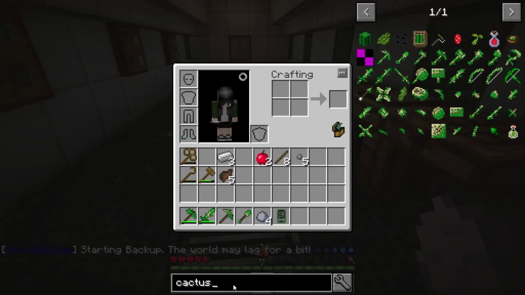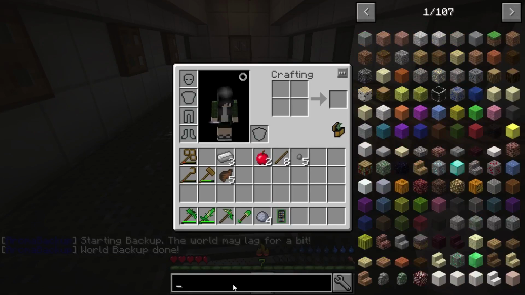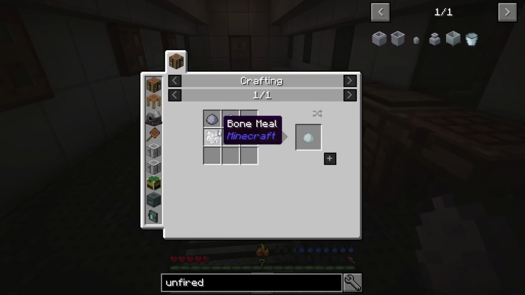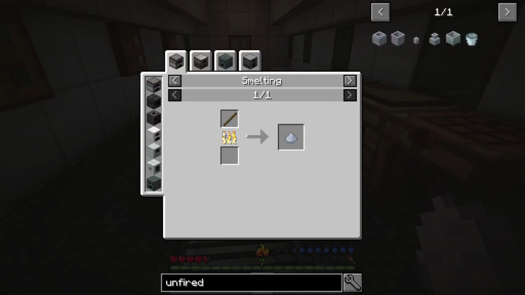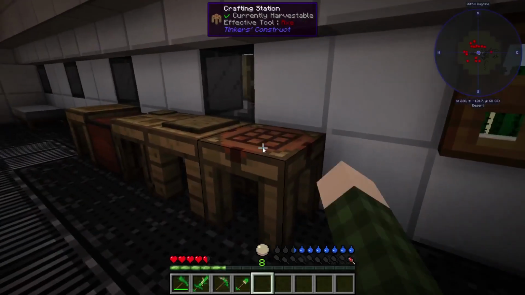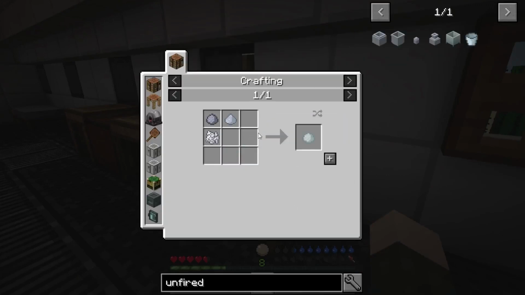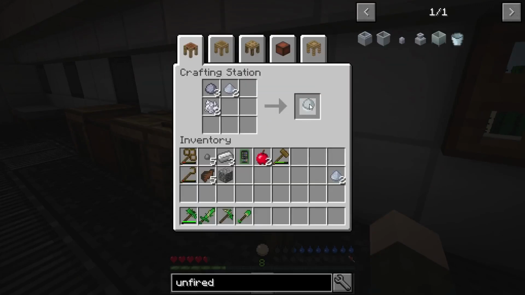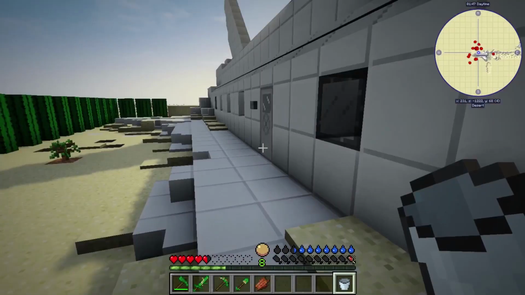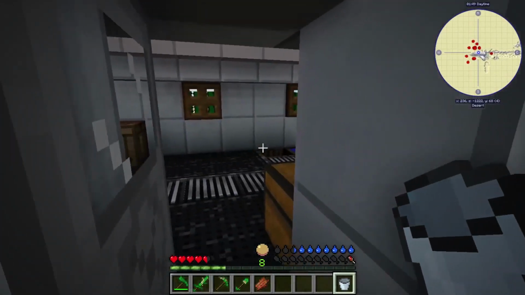Now to make the unfired clay bucket, which is this guy right here, the unfired bucket, we actually need porcelain clay. And porcelain clay is clay, bone meal, and ash. To get ash, we have to burn sticks in a furnace. Okay, so I got everything that we're going to need, so let's craft this up really quick. We need 3 pieces of porcelain clay, so we can go 1, 2, 3, just like that. Take those guys out, and 1, 2, 3. So unfired bucket, good start here, and we need to fire this. And there we go. Now we've got a bucket, so this is good.